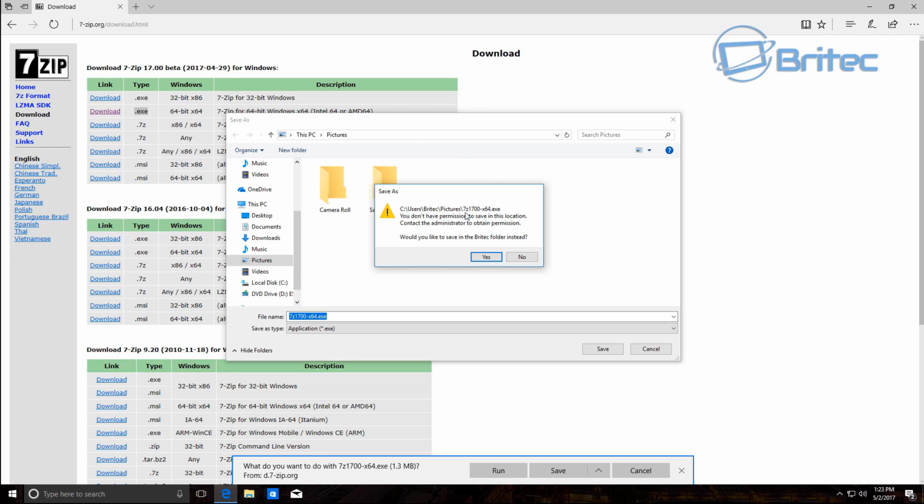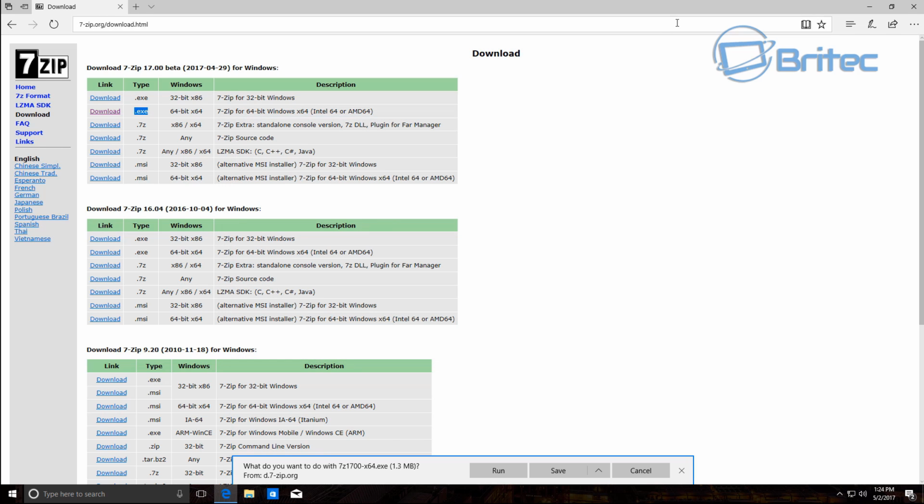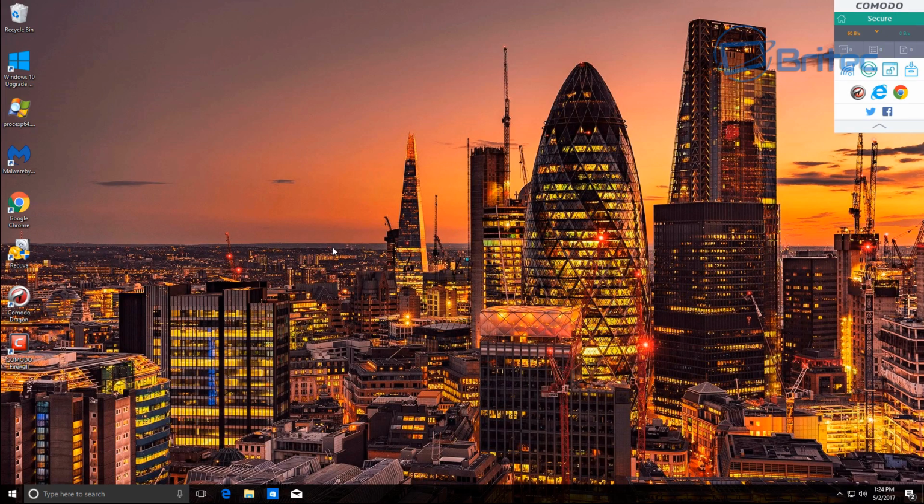So it's a really good safety feature here, and we're just going to click on no here, otherwise it's going to save the file into another directory. But it's a pretty decent safety feature that you can use on a firewall. So let's do a couple more settings here just to show you, so you can get it clear on what you can do.